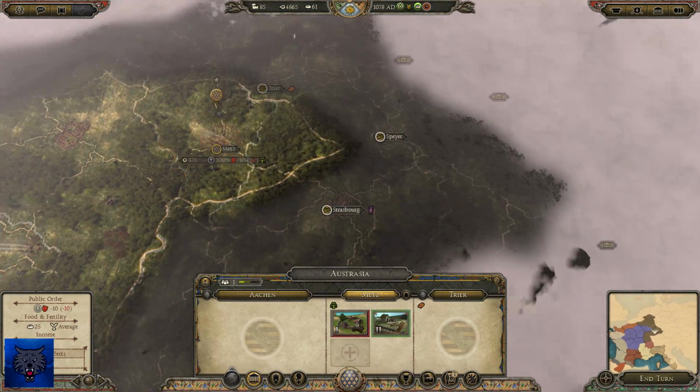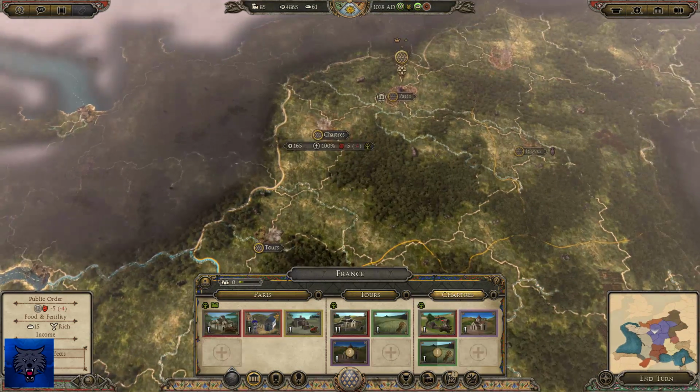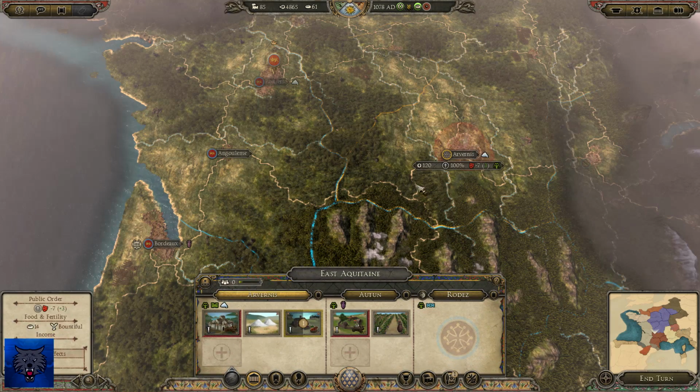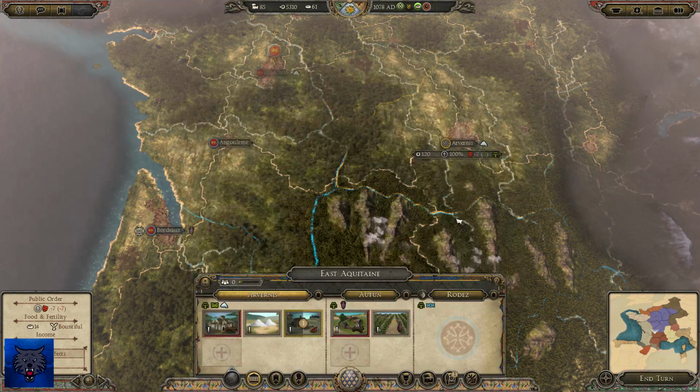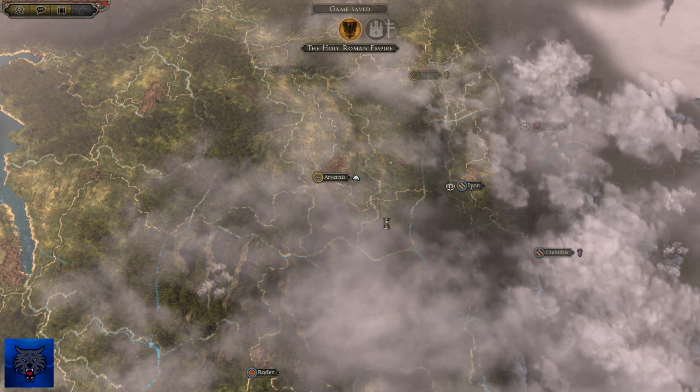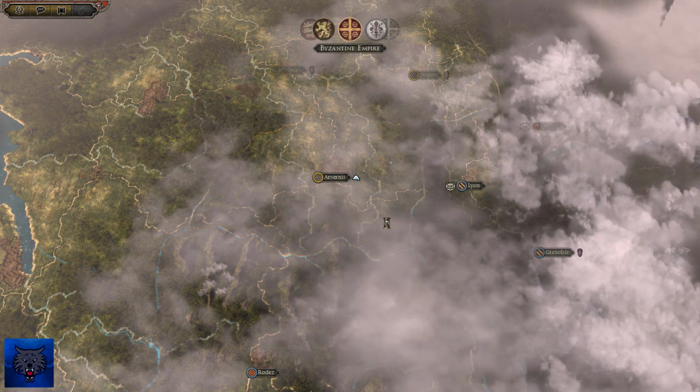Alright, how's our public order here at the moment? It's been a little bit shitty. Alright. To be fair, it's not too much of a problem here just yet. We're not going to have a rebellion until it hits 100, so I'm going to unexempt them from tax now.